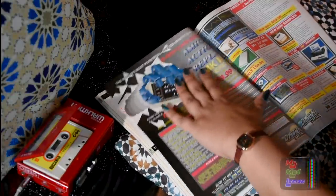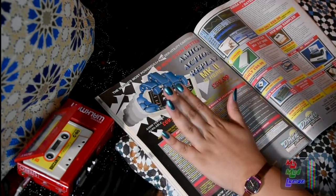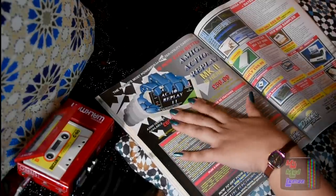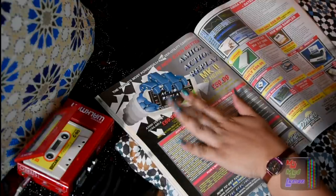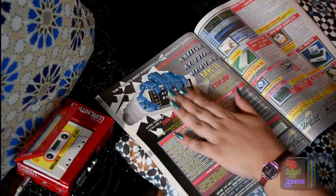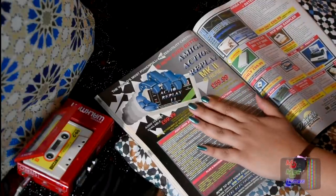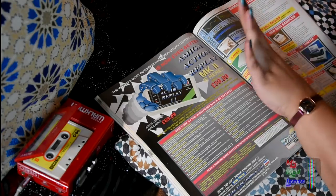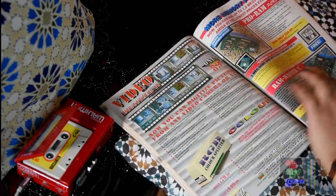Amiga Action Replay. There you go. I loved this thing. I need to do a video on this. I absolutely loved the Amiga Action Replay, and it's the Amiga Action Replay 2 we had back then. Oh my goodness, that aided me so much in my music and my creativity and the Deluxe Paint and everything. Just love it. I'm going to have to do a video on this.